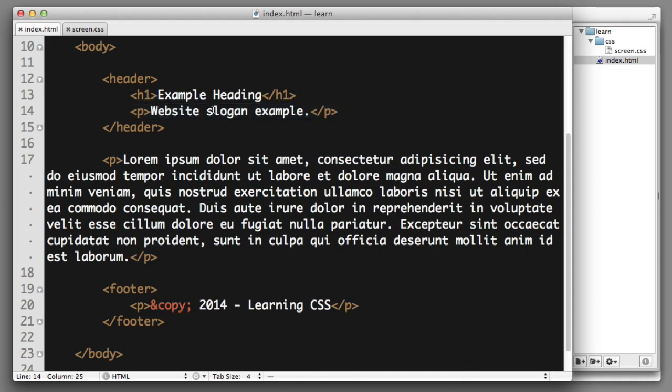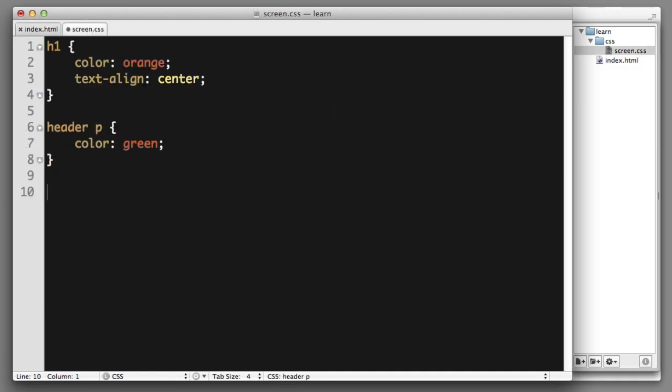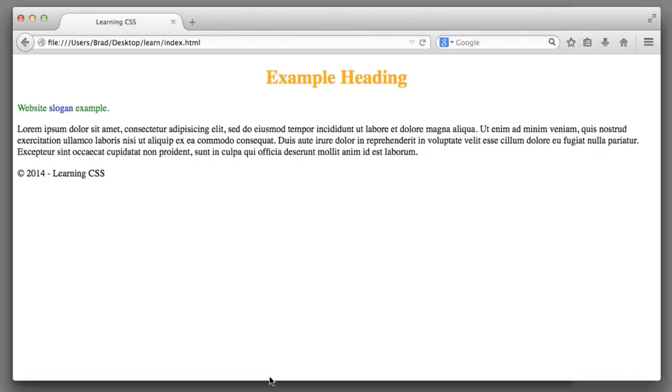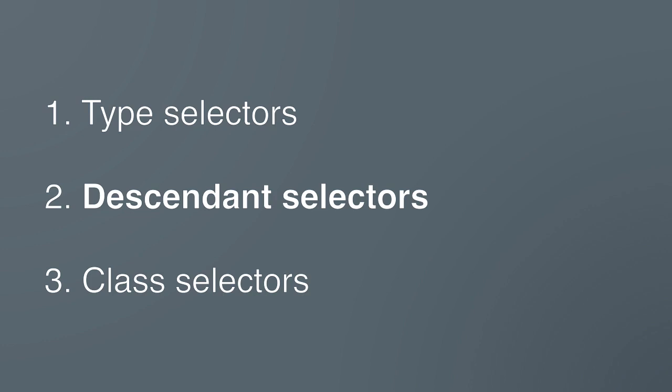So let's imagine that we want the word slogan to be blue. If the word slogan was wrapped in a span tag, we could create a new rule in our CSS file. So first, let's drill into the header element. Then let's drill into the paragraph element. And then we'll finally select the span element. Color blue. So if I save and refresh, you can see that that word is blue. So in a sense, you can think of the descendant selector almost like a type selector, but with a family tree twist. You can include names of ancestor elements until you finally drill down to the particular element that you want to style. So we've seen type selectors, we've seen descendant selectors.